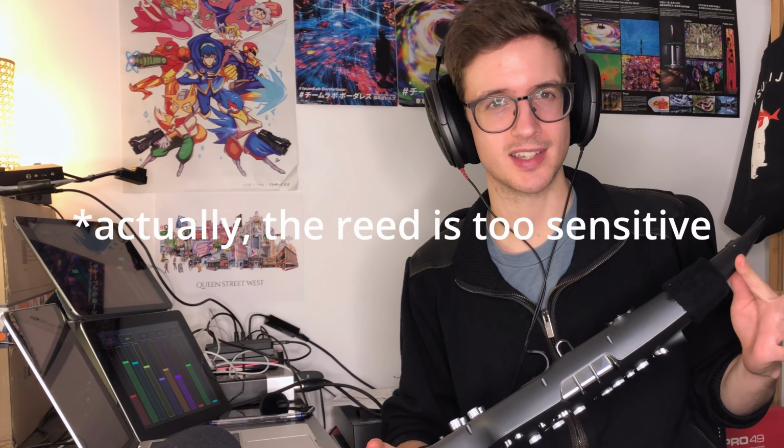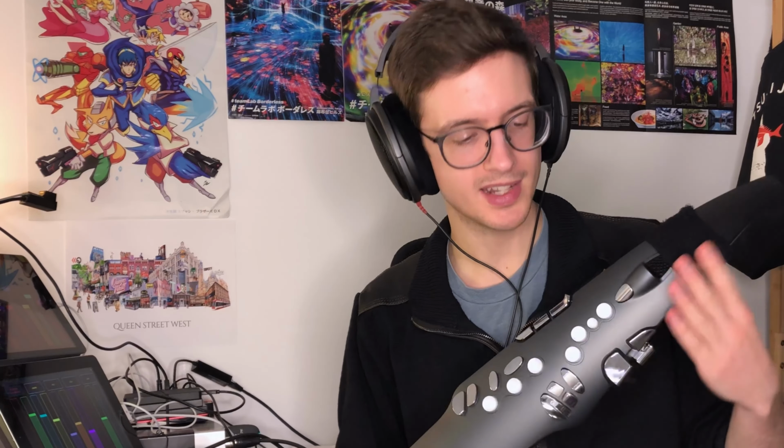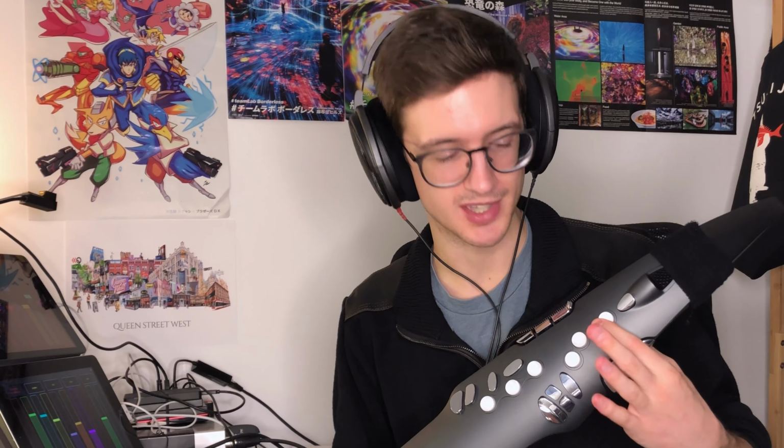The reed works pretty well in E-wind mode, not so much in saxophone mode because it just doesn't have the sensitivity. And there are those MIDI issues that should be sorted out. But it's got all of the keys that you need to have full saxophone fingering, which is nice. That includes the bis key, which is something that a lot of manufacturers seem to forget about, which is really disappointing because it's very important to me. And all the pinky keys as well, and these side keys if you want to use them.